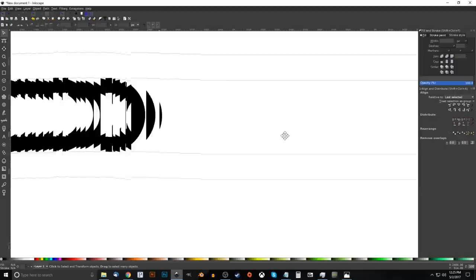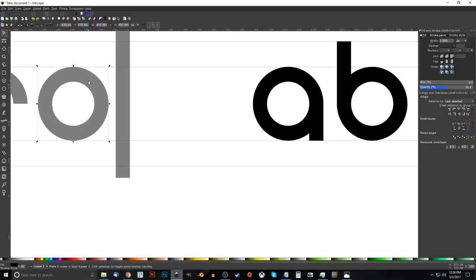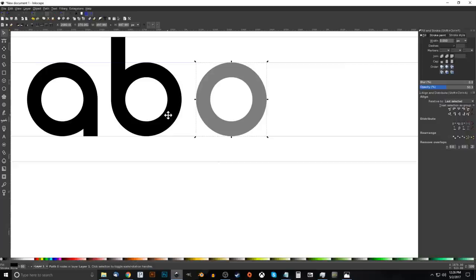So the next thing to create is the letter C, which should be pretty easy. So again, if you wanna move the page around, I'm just pressing down the mouse wheel and moving the mouse. So let's grab a copy of our ring over here, hit Control D to duplicate it, then hold Control and just click and drag it over to the right. And we're gonna create our letter C.